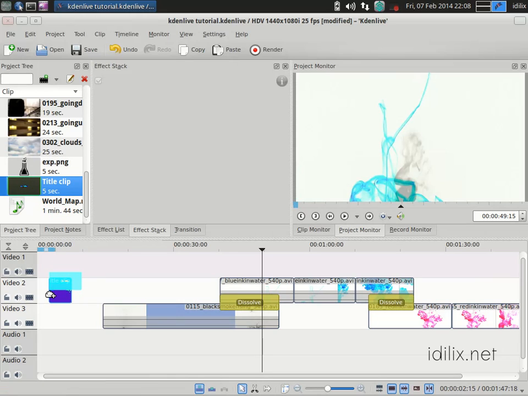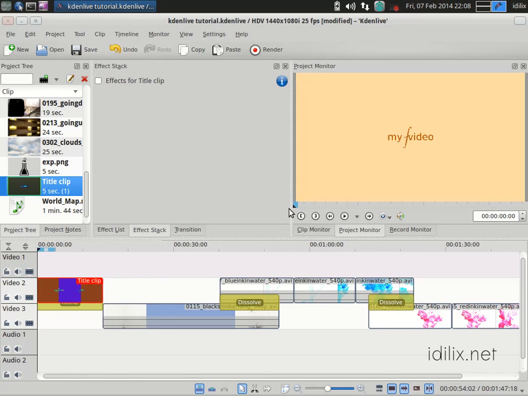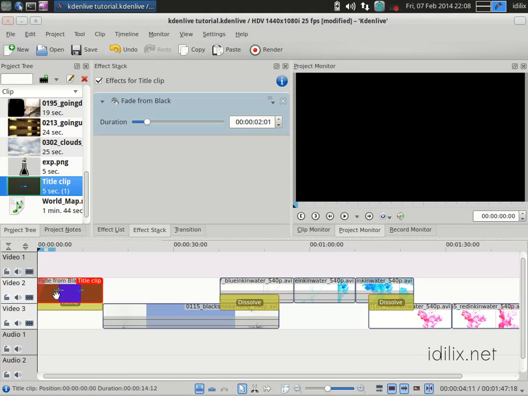So I just drag it onto the timeline, then I go to the edge and drag it to fit the space. Now I come to the project monitor, I come back. I want to add here a fade in and fade out from the clip to make it a smooth transition. You can see here that it is a fade from black. A very small transition here at the end too. And let's just preview it.